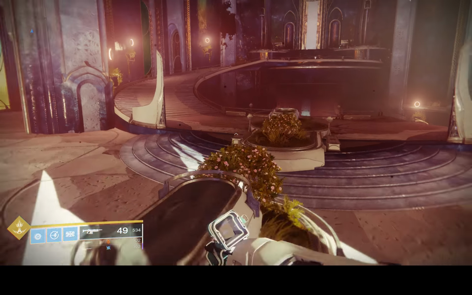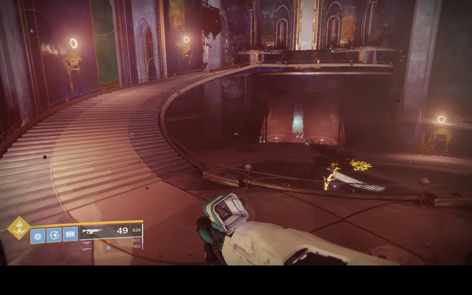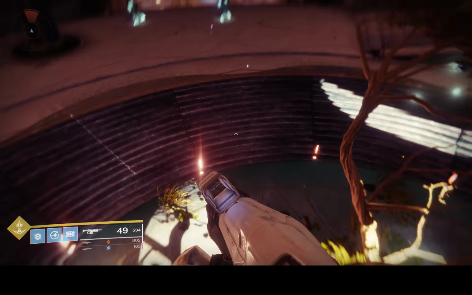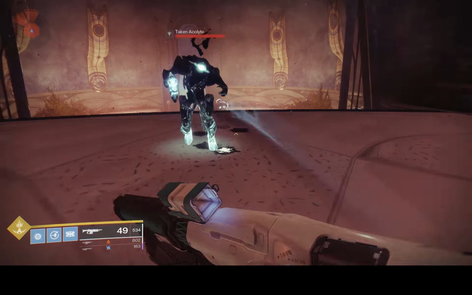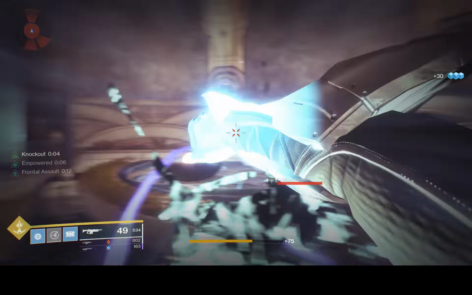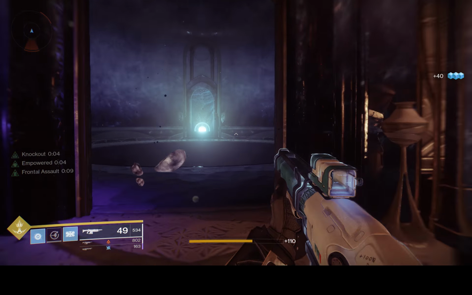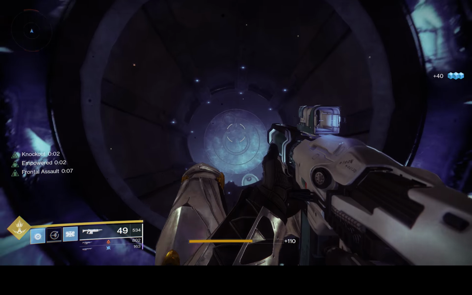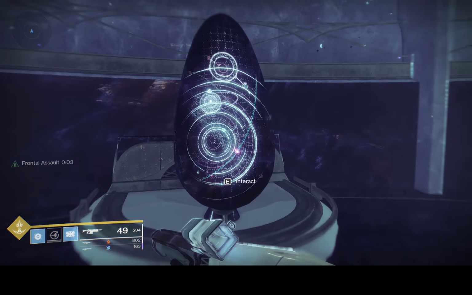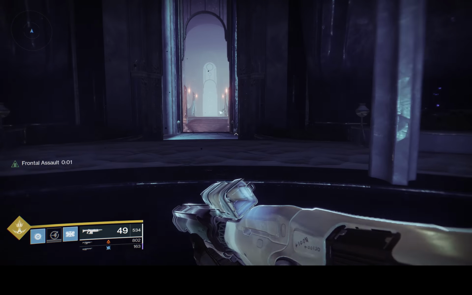the two hidden vendors. So you just follow the spiral stairs to go down here. Get out of my way. Get out of my way. Get up. Okay. Go down here. I know it looks crazy jumping into a hole. Let's go back up. Okay.